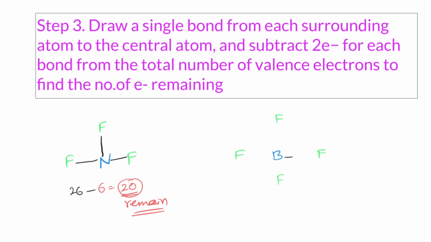Then for each one bond, second bond, third bond, fourth bond. Total 4 bonds are present. Total valence electrons how much? Total number of valence electrons are 32. Then minus how many electrons? Total 1, 2, 3, 4. 4 into 2, 8 electrons I have to remove. Therefore, 8 electrons. Then how many are left now? 24 electrons are left. So this is called remaining electrons, 24.